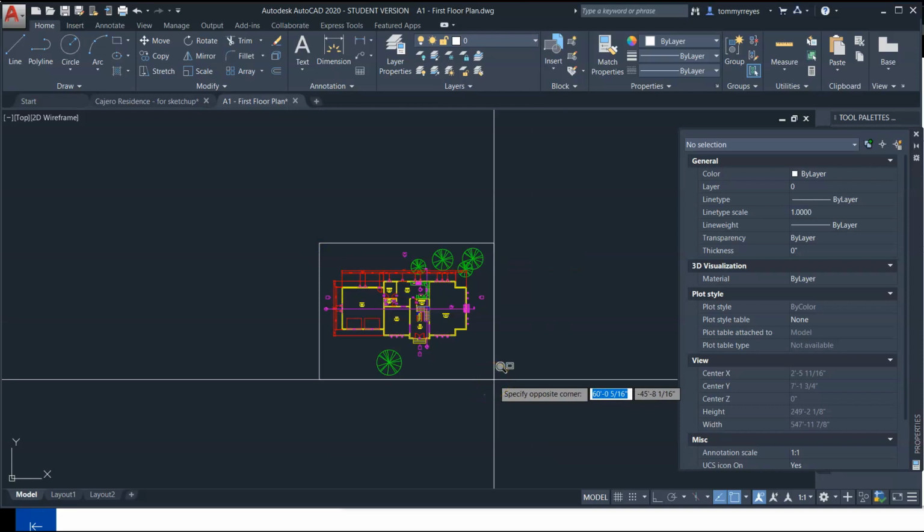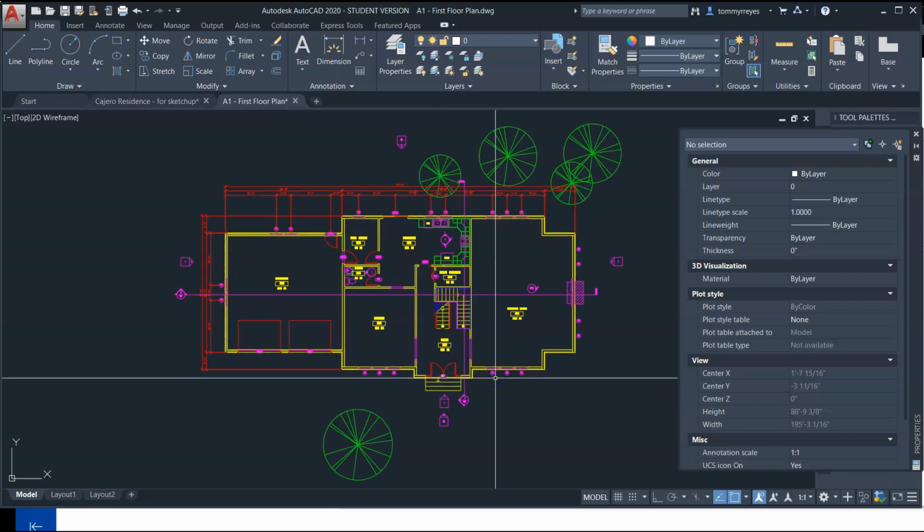And learning AutoCAD, I know it can seem intimidating sometimes. Really, it's just a repetition of commands that'll get you used to it, and knowing the language of CAD, and a lot of tips and tricks.